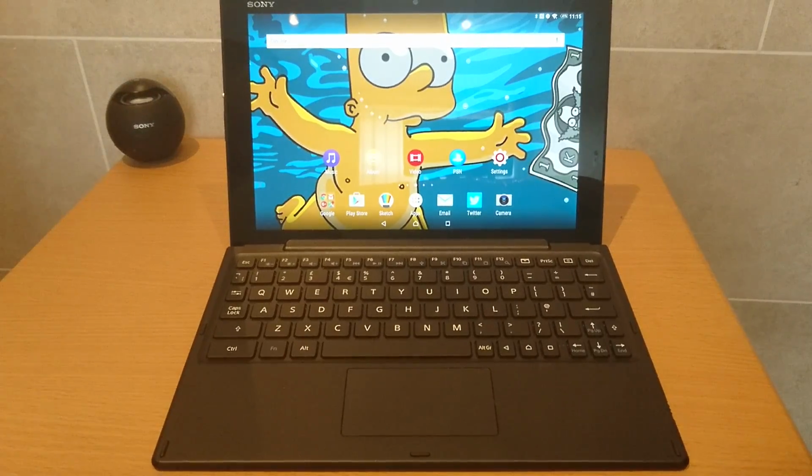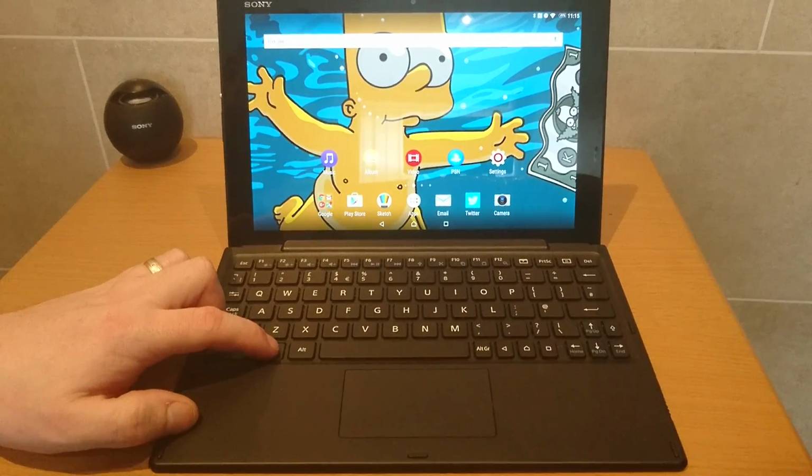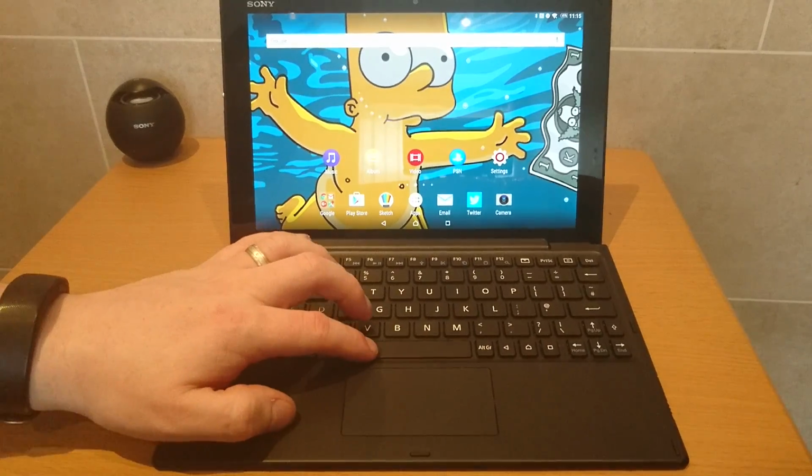As you can see, it is bundled with the BKB50, which is a great addition as I got it for no extra cost in the box when ordered direct from Sony themselves. The tablet itself still does come with a premium price at about £500 for the Wi-Fi and about £600 for the Wi-Fi with 4G. As I said before, this is only the Wi-Fi one. Generally everywhere I go I've got Wi-Fi access, so I'm absolutely fine with that. And the BKB50 keyboard is a fantastic little tool, offering great functionality and almost laptop/desktop like performance.